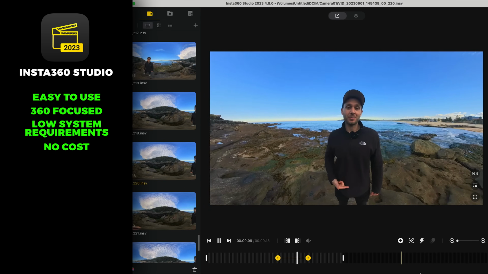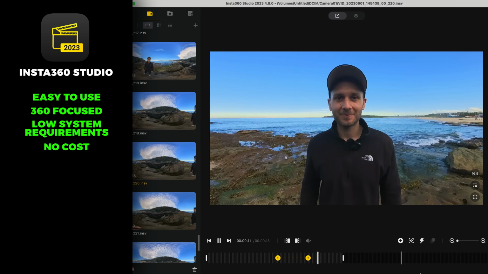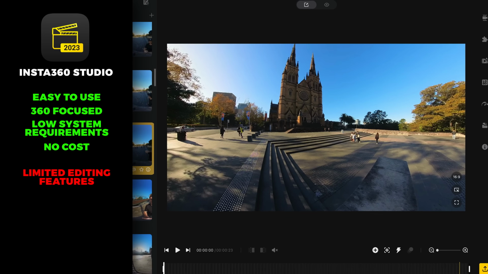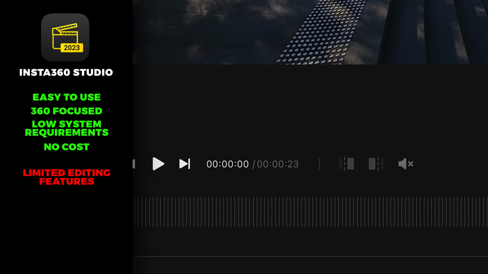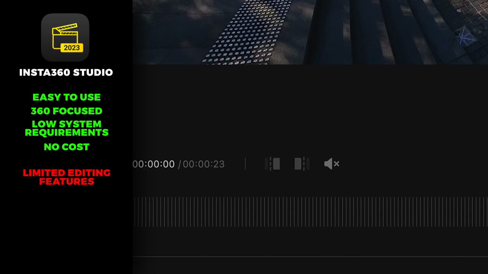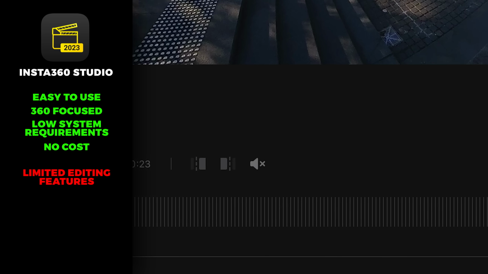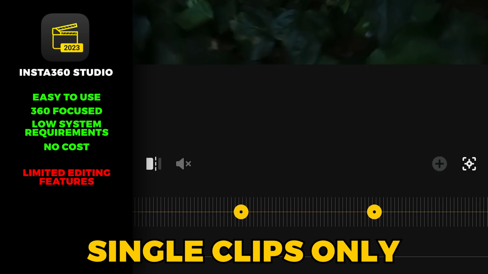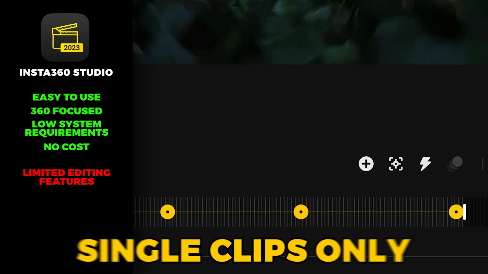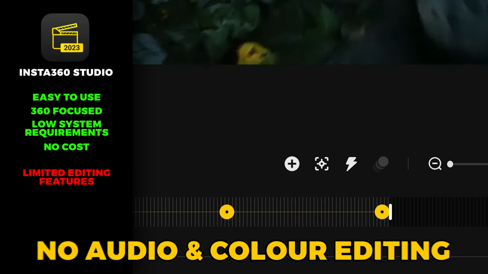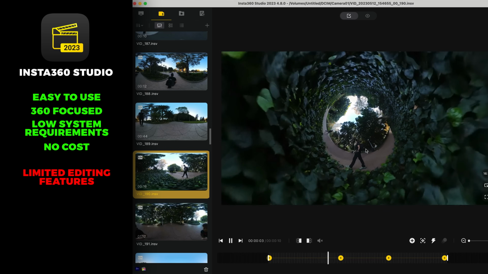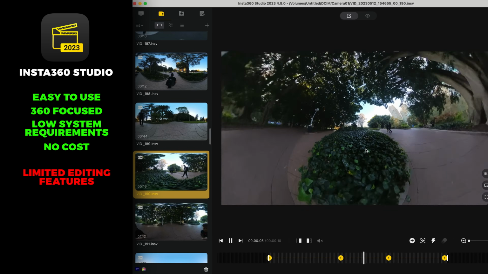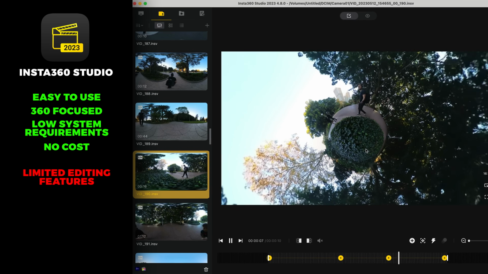The cons of using Insta360 Studio are, it has limited features. Compared to the other 3 programs on this list, Insta360 Studio has a much more limited range of features and is missing a bunch of important ones that are crucial for editing longer videos. This includes editing multiple clips into the same timeline, adding effects and titles, adjusting audio levels, and manual color correction. For this reason, it can only be used for reframing clips one at a time. This may or may not change in the future.